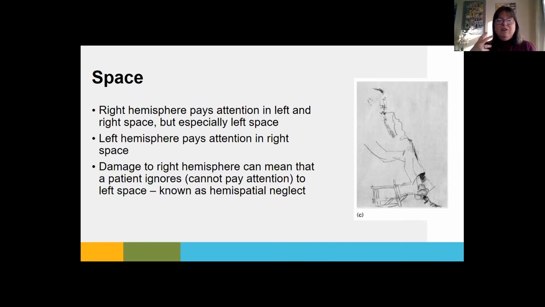Here's an example of a drawing by someone who suffers from what's called hemispatial neglect. They have a difficulty on the right-hand side of the brain, and they're not very well able to pay attention to the left-hand side. They can pick up a couple of little pieces, the outline of an arm, the left-hand side of a stool, whereas they can pick up a lot of detail on the right-hand side of the visual field, because the left-hand side of the brain is working very well. So we can learn a lot about how attention works by looking at instances where it goes wrong.